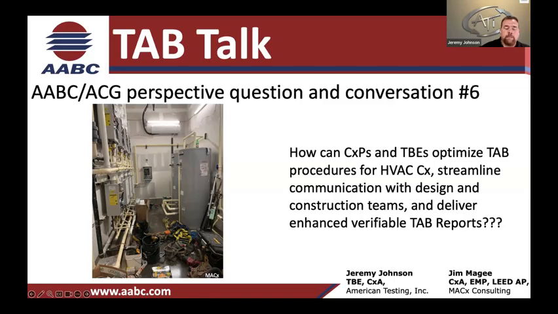In the test and balancing world, we look at equipment like air handling units, exhaust fans, air terminal units, diffusers. If you can look at that broad perspective and say, hey, look, I've got 75% of my air terminals done on the 5th floor, 25% can't be done because I have issues on my log, that also becomes an attention grabber.